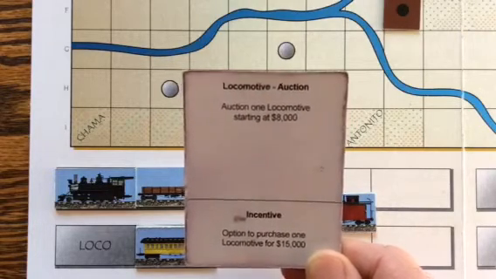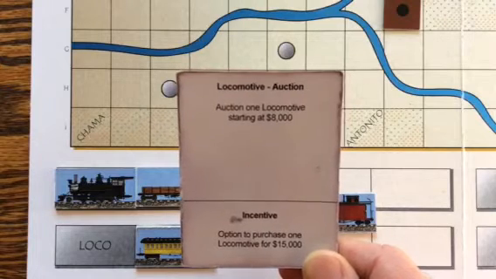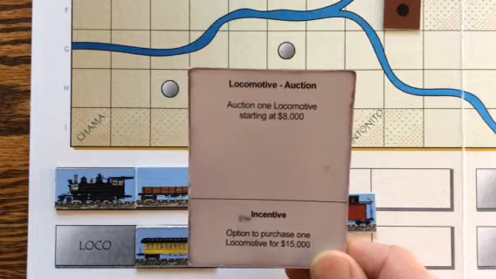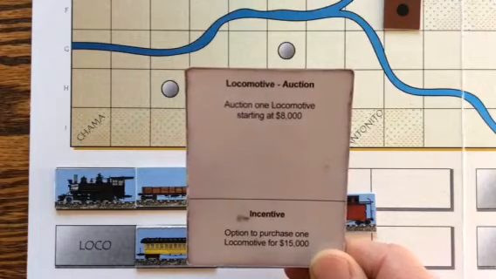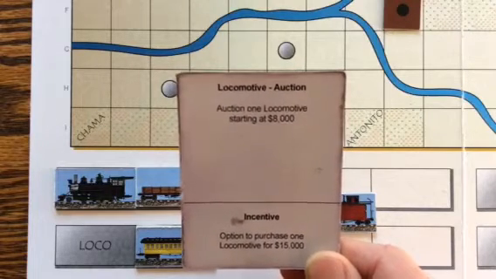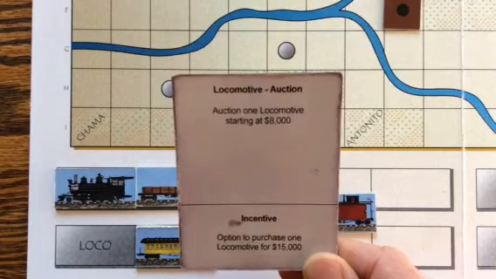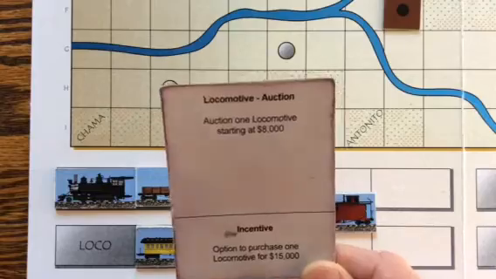Now, the player that played that card, his incentive is he can always purchase one for $15,000. So as soon as the auction gets over 15, he can say pass, and he gets to purchase his for 15 from the bank. And then, of course, whoever wins the auction pays the bank whatever they finally bid.